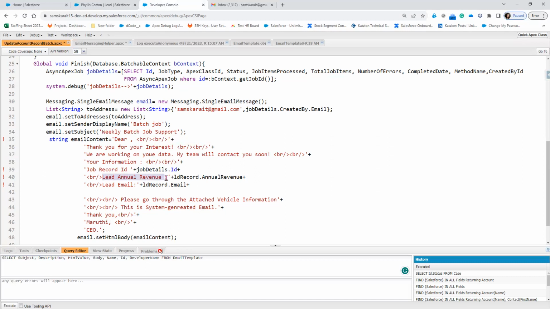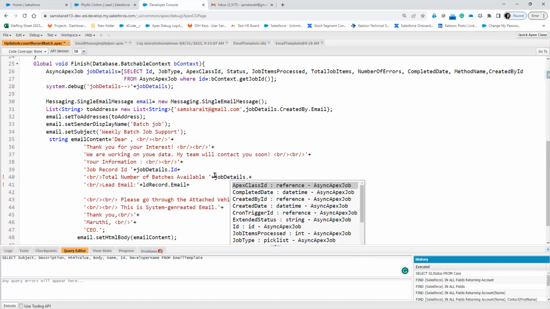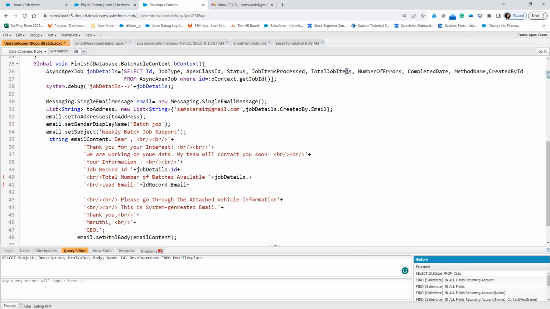And then let's say that I need the total batches. Let's say total number of batches available. Here I'm going to say job details dot total job items. Similarly, I'll capture the number of errors if there are any error records.